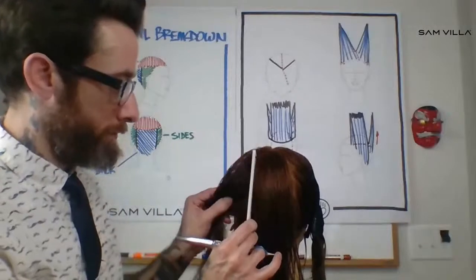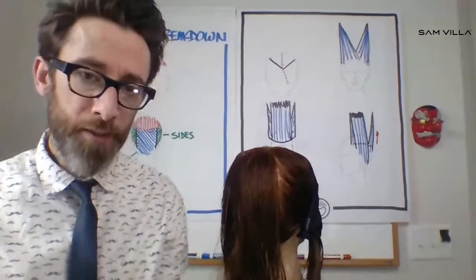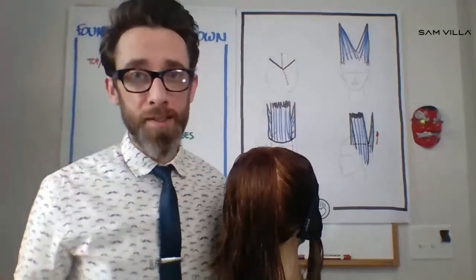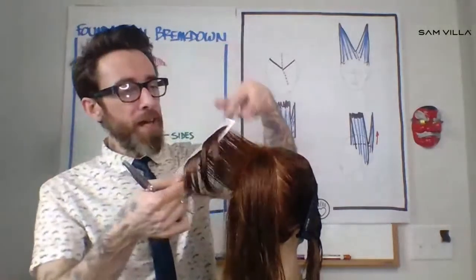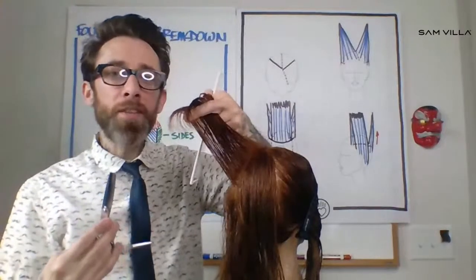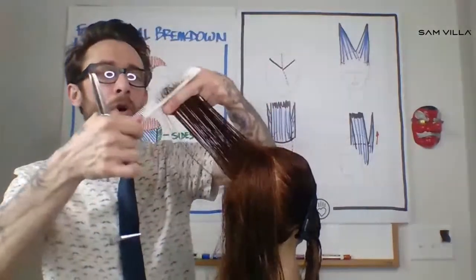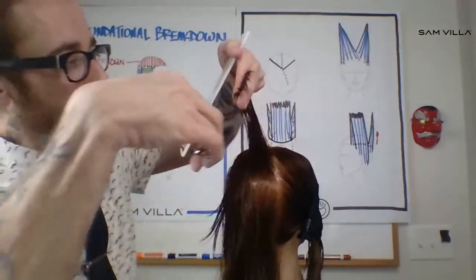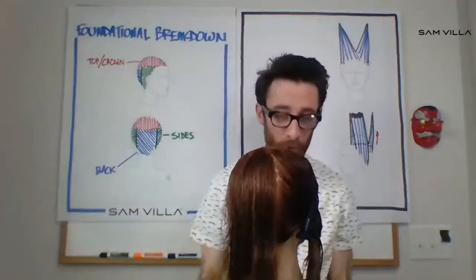Everything looking pretty good there. We can also make a decision when cross-checking: does it look like it's building too much weight right there? If so, we can go in and work against it — which is a choice. Using the InvisiBlend, we're going to break our own rule a little bit. I don't want to change too much about the way this was constructed, so I'll use a tool that takes a small percentage of the hair. It doesn't reinvent the shape — it's just going to vertically snug that up and work against that horizontal line. Very small reduction right there. These are those weighty spots right there in the crown — creating a line within a line, and that takes out that weight.